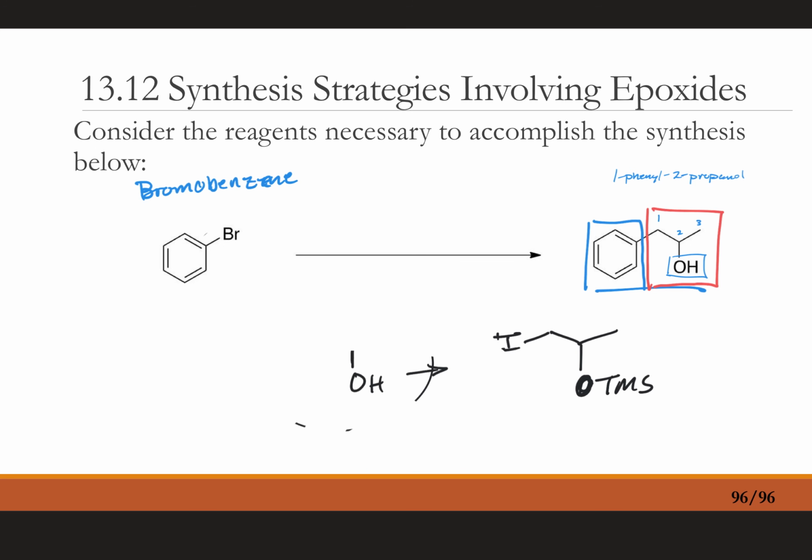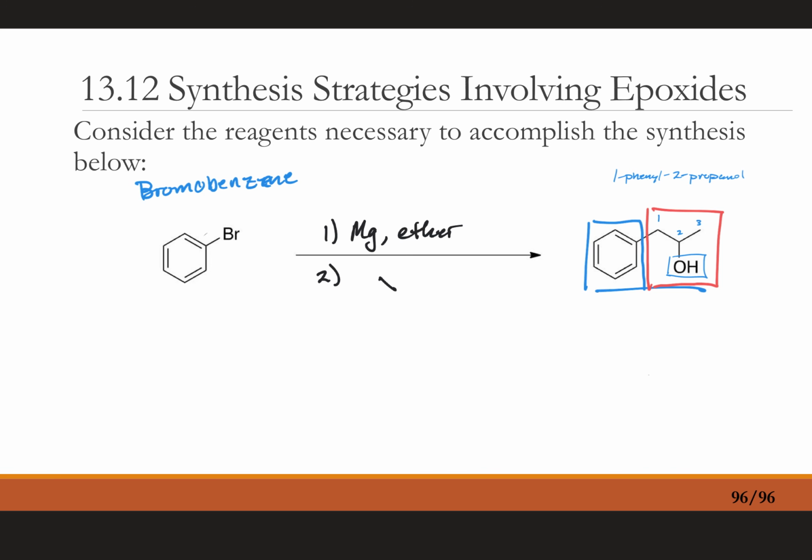So the easiest is just to use that simple epoxide, which sure, you may need to make the epoxide and then the Grignard reagent, but I guess maybe there's multiple options here. So the first one I would say is using magnesium in diethyl ether. The second stage would be to react it with the epoxide, and then the third step would be some H3O+ to get that final protonated alcohol there.